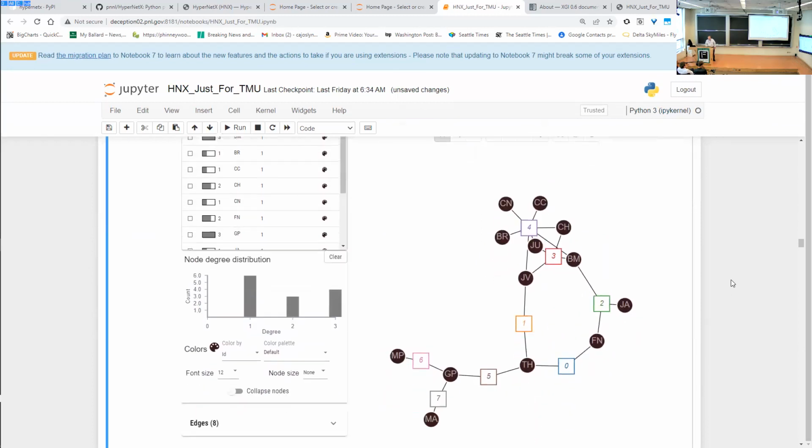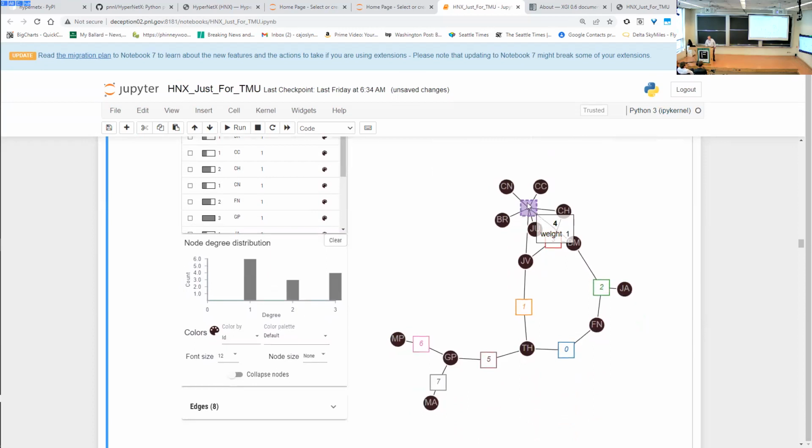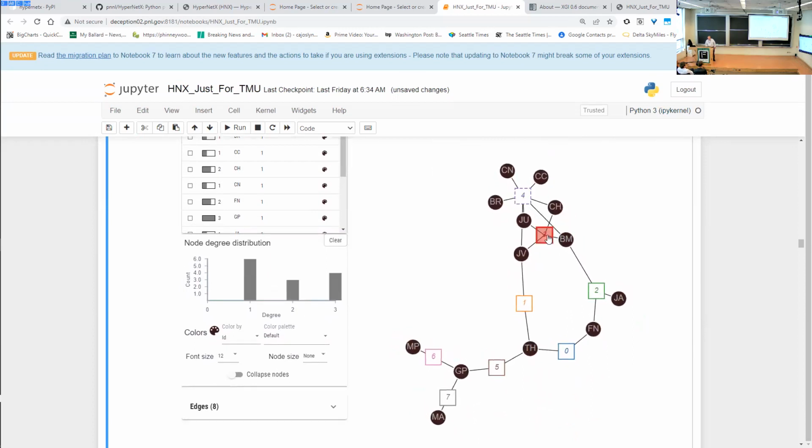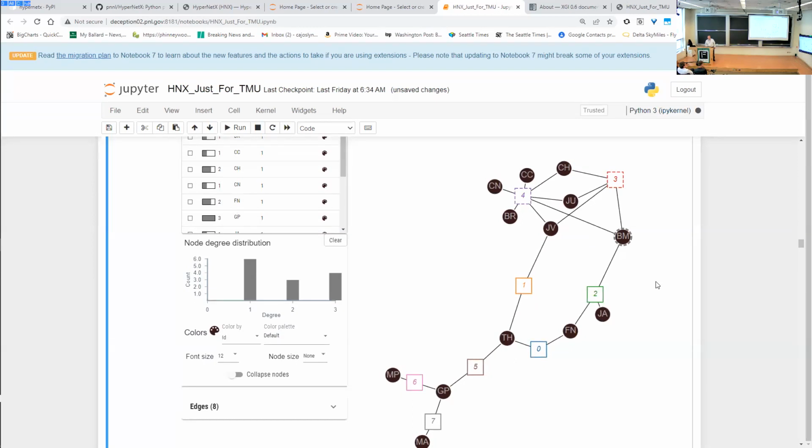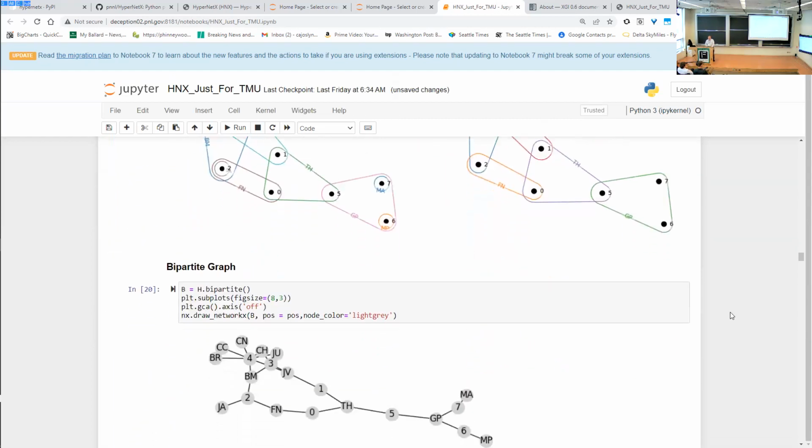So I can show the bipartite graph form this way, and now instead of the hyperedge being a rubber band, the hyperedge is now a node of a different metatype. So I've got the squares showing the hyperedges and the circles showing the hypernodes, the vertices. And you can see the inherent duality in the structure here as well. One could just as easily say it's the circles that are the hyperedges that are collections of the squares.